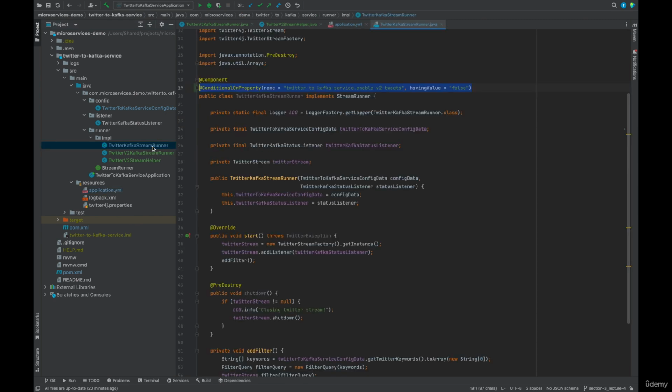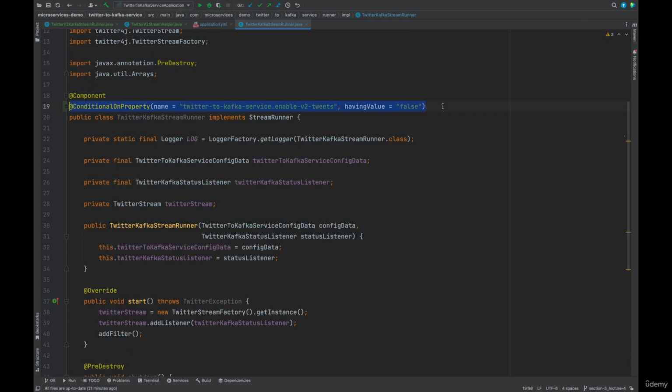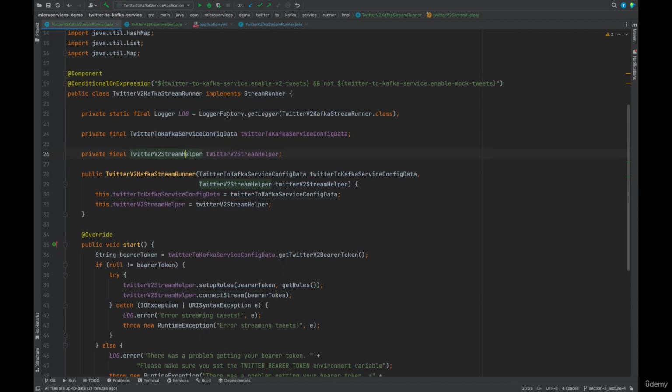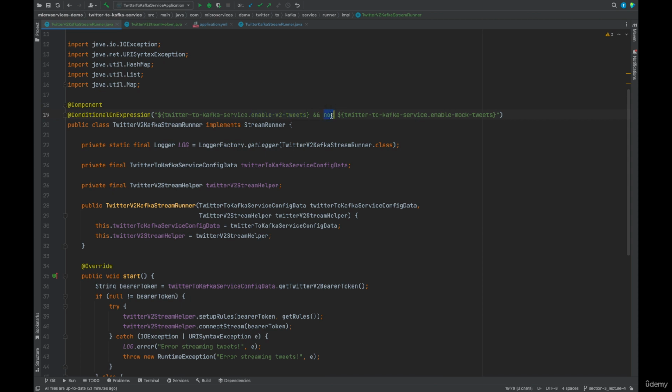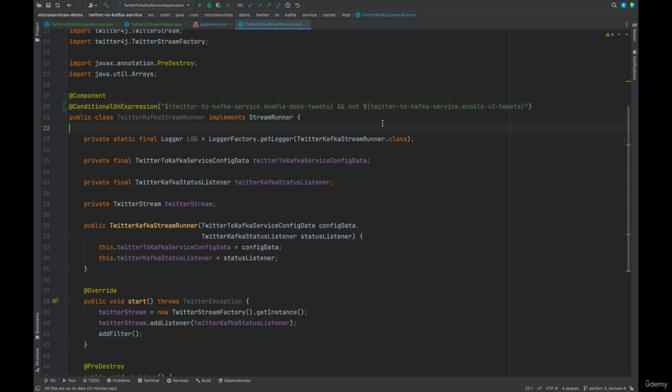Then I will change the TwitterKafkaStreamRunner and again use ConditionalOnExpression, this time with enable-mock-tweets, and for enable-v2-tweets I will use a not expression. So this class will be loaded only when enable-mock-tweets is set to true and enable-v2-tweets is set to false. So when you implement the mock version in the next lecture, please be sure you have the correct conditional expression in each candidate for the stream runner implementation.